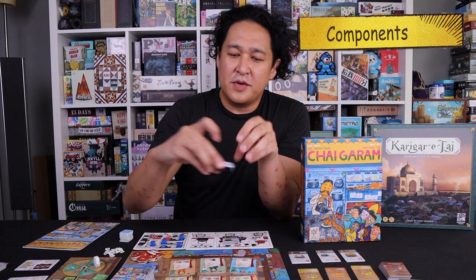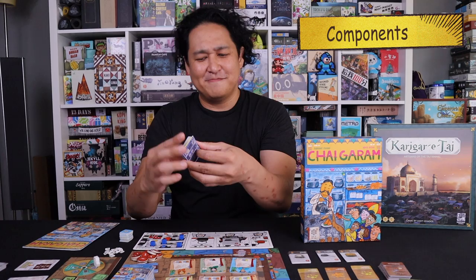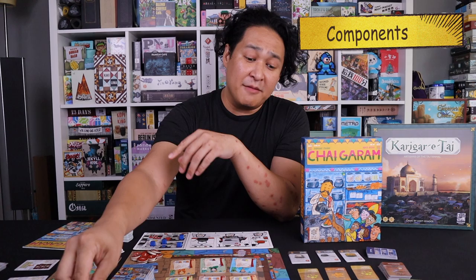Like, some cards have a not yellow, and some definitely have a yellow up top. So that was not really ideal. These tokens were okay. These are all serviceable. But this game board was really not good.